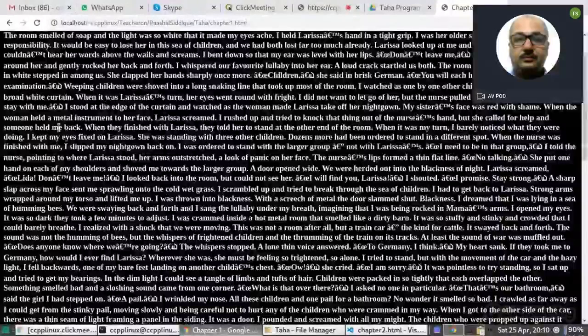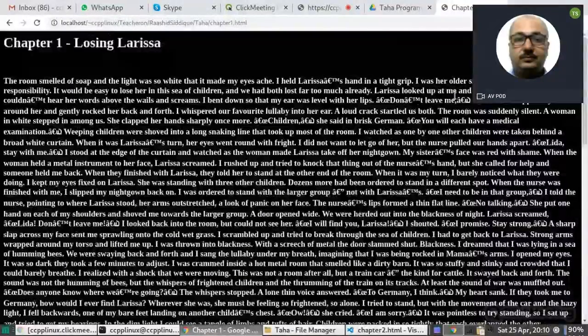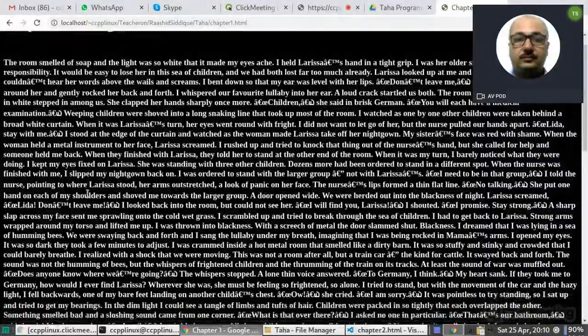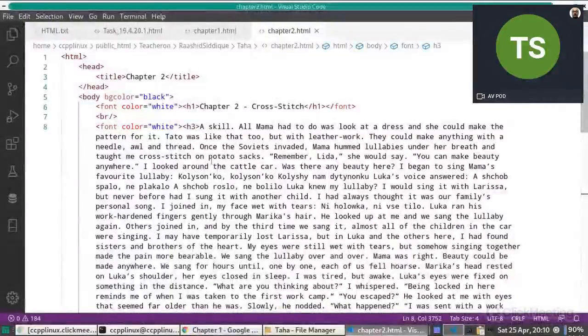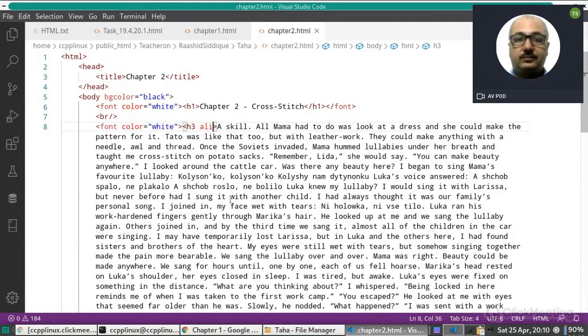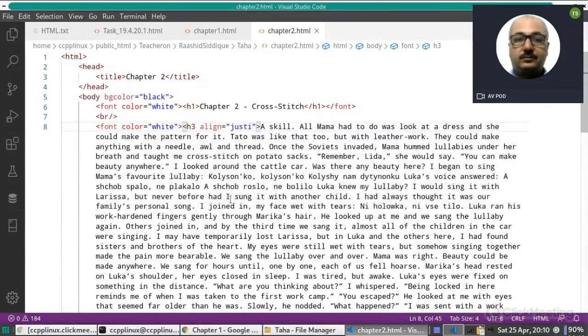Very nice. So why have you not used justified? I was thinking that right now. I forgot to use the justify tag. That would have made it look better. Actually, here you can use, I think, the align attribute. There was that tag that justifies it, right? Align equal to justify. Let me check it because it is working with the p tag. I think it should also work with this S3 tag.